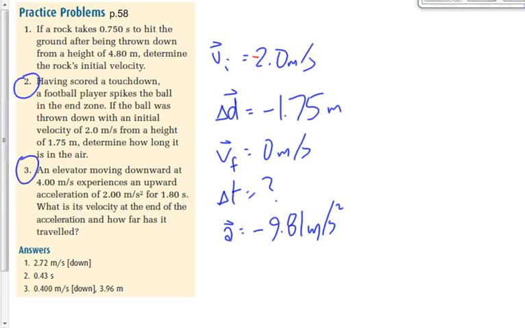Anyone else have a little theory here? It is still the final velocity. It's not 0. Why isn't it 0? We don't know what the value of VF is. It is moving when it hits the ground. We just did a little demonstration where we pretended that we were going to drop a hole puncher on Brie. We're not going to do that because it would hurt. But why would it hurt? Not because the hole puncher wasn't moving. If I drop the hole puncher, it's moving when it hits. That's why it hurts. So VF of the hole puncher would not be 0.